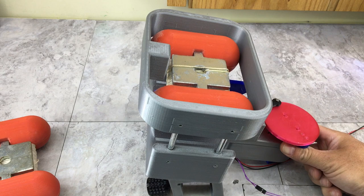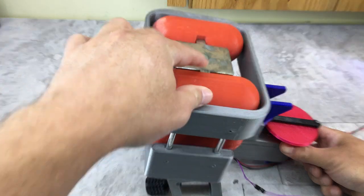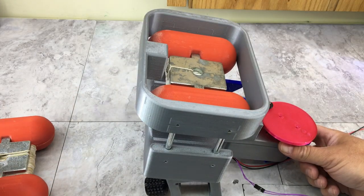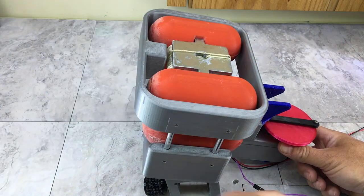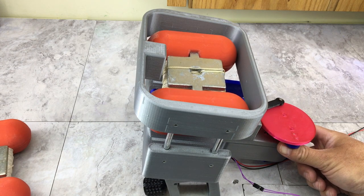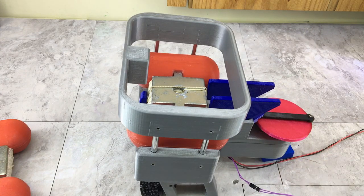Looking good so far. Looks pretty good. Let's try it a few more times just to make sure it wasn't a fluke. I'm going to call that a win. I think the only thing to do now is to get this on the boat and go do some real world testing.